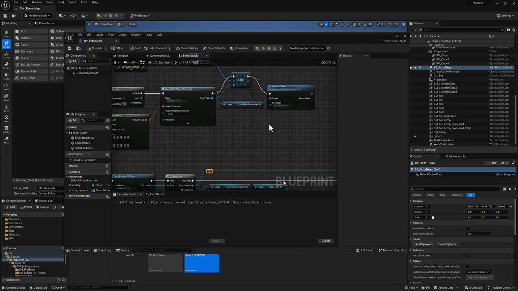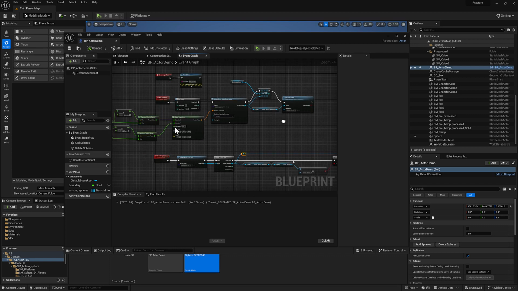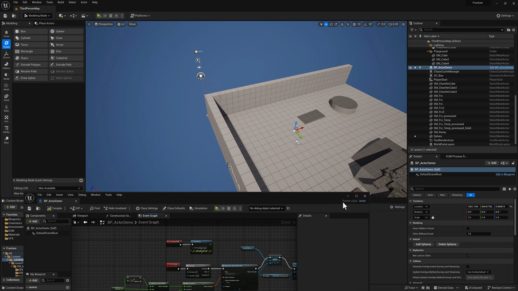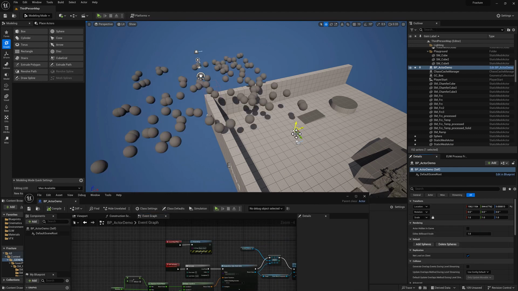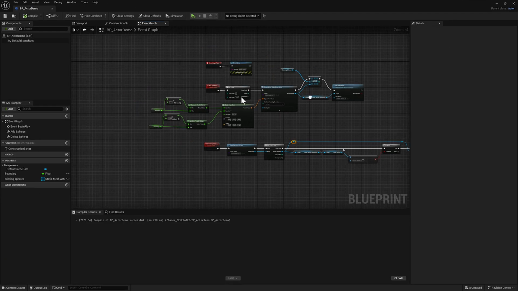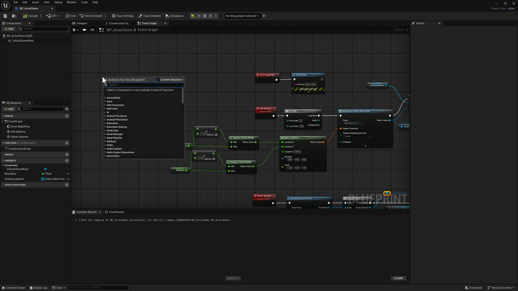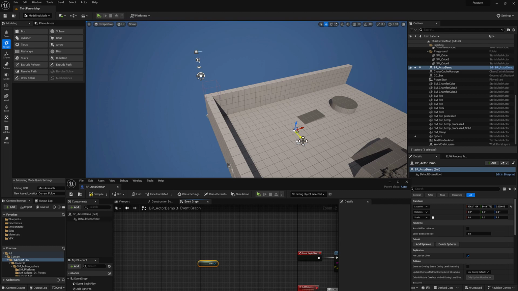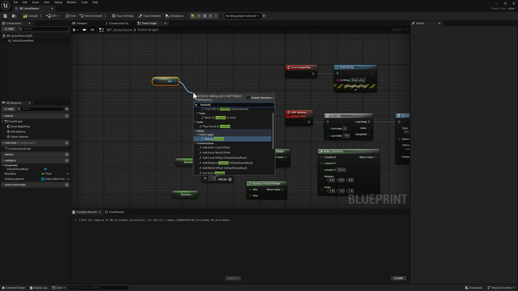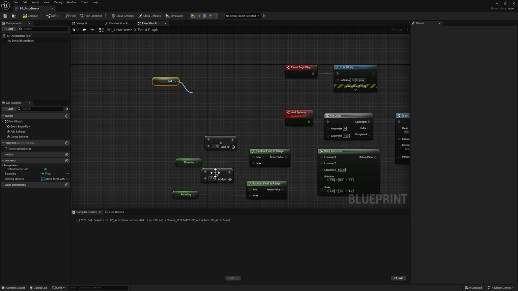That is probably enough demonstration on adding spheres and making sure their locations are random. There's one more thing I can show you. If you notice, everything is spawning here at the origin as opposed to where the blueprint is. So we can pretty easily update that. In the time we have left, I'm going to go ahead and right click over here and type in self. And you can see there's going to be get a reference to self. In this case, self is going to be the actor. And because it is an actor, I can get the location. Get actor location. And this is going to be a vector.